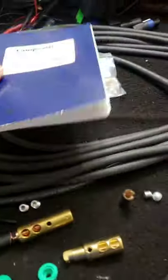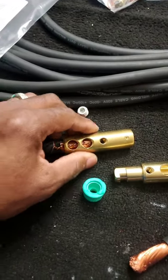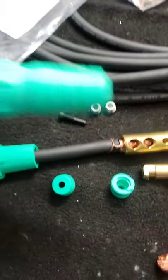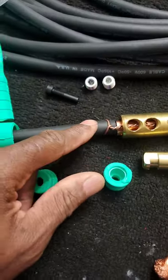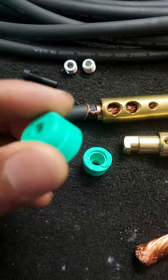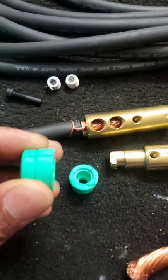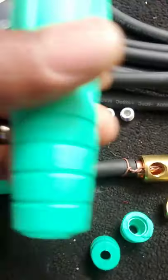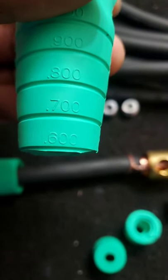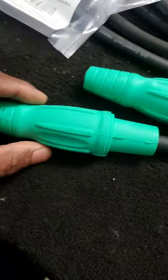You've got your 2-ought cable. This one is partially made up so you can see what I did. First thing you're going to do is take your boot — this is your cam boot — and cut it back so it'll fit over the cable, because they come pretty small. For 2-ought cable, you need to cut it back to where it says 0.6 inches. Once you slice that off, you'll be able to get the boot over the wire. You slip the boot over first.